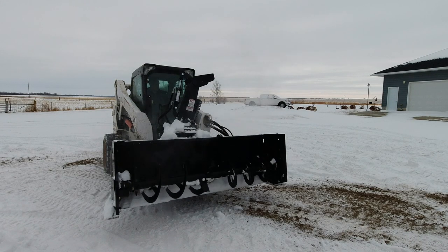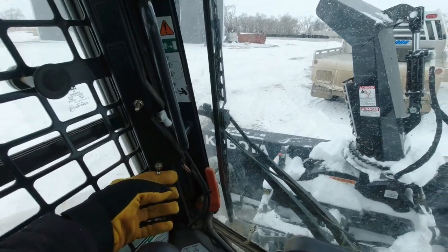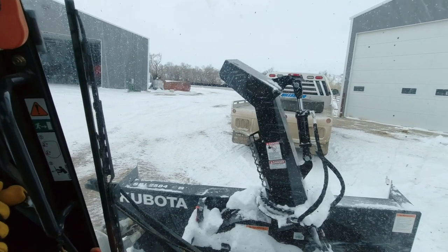Looks like this dirt's an issue and it's nice and frozen. Looks like she's ready to roll. For some reason I just got a massive hankering for some Papa Murphy's pizza. So we got some sweet features on this thing. We got our two levers over here — this bottom one adjusts the tilt on the top, and then the other one rotates. We got this snow blower about two years ago — it's probably our most expensive attachment, other than the hammer. I really like this because it doesn't shear any bolts. When it gets tough, since it's hydraulic, it just slows down; you just back up, let it speed back up, and then you're ready to roll.